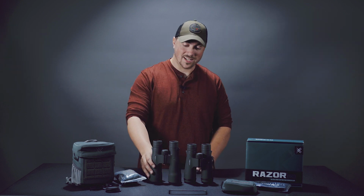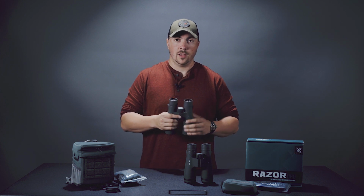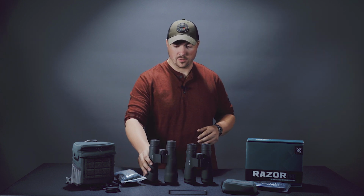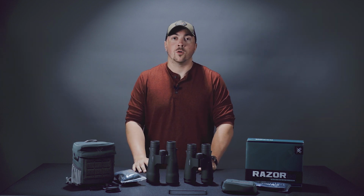To sum this up, it is nice to have the option to do a 10 power with a 50mm objective. We'll still say 10x42 is still going to be the most popular size by far, but it's good to have that option. So that'll wrap this up.